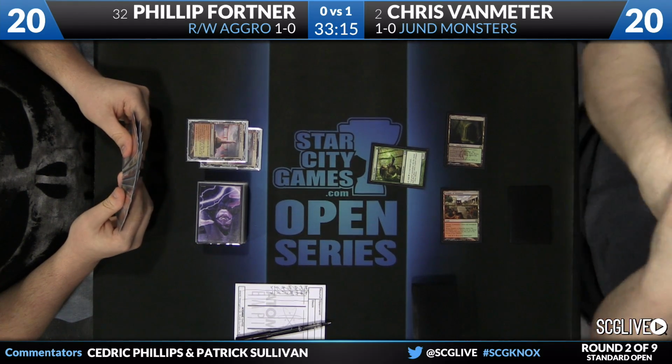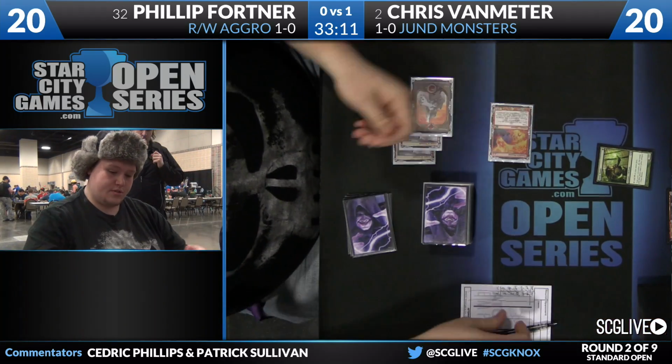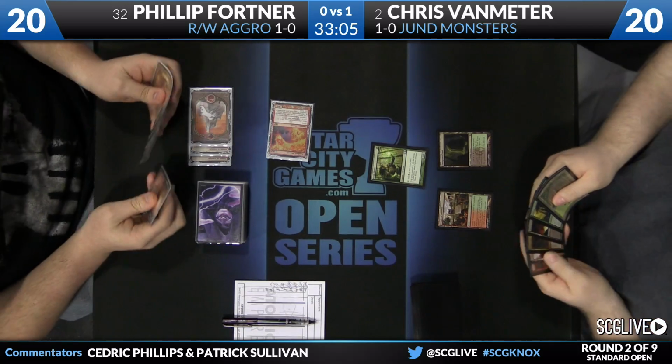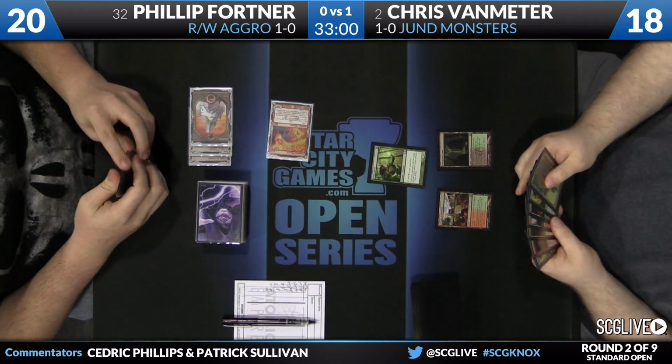I'm not sure if there's an issue with his sleeves or if Phillip just ran his deck through the wash before this tournament, but they are quite worn, these cards. You see a Phoenix going to come across in the red zone here. VanMeter going to go down to 18, so Fortner does opt to give the beatdowns.